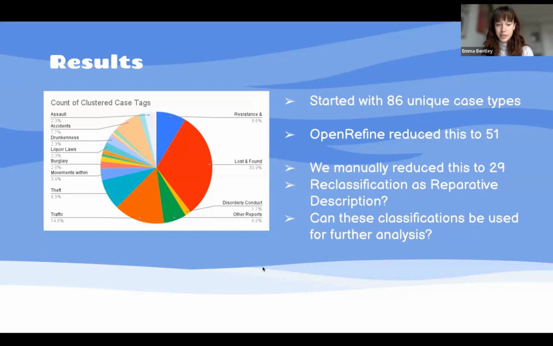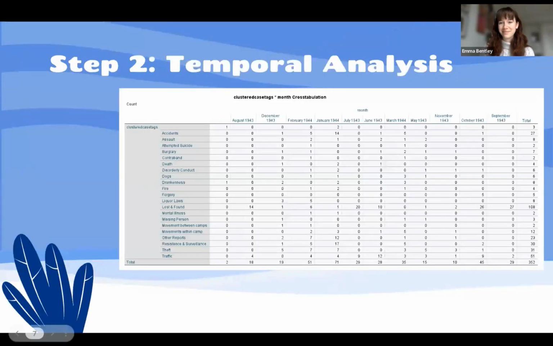We also had some cases where the police had tagged them as quote unquote mental cases or insanity, and felt that that was not how we wanted to present our data. So that was changed to mental illness in our own categorization system. And so the last little piece on this essentially is that we wanted to create these more uniform categories because then they're more useful for analysis. We have sort of a controlled vocabulary essentially with which we can talk about and analyze these cases, which Jocelyn will touch on.